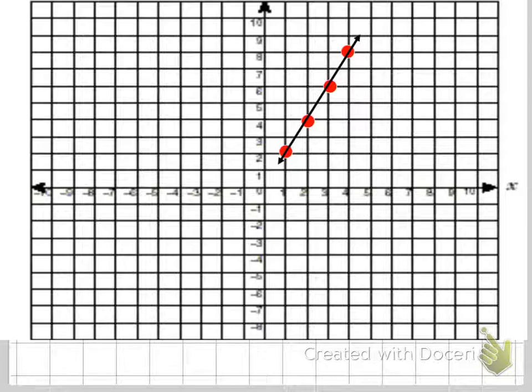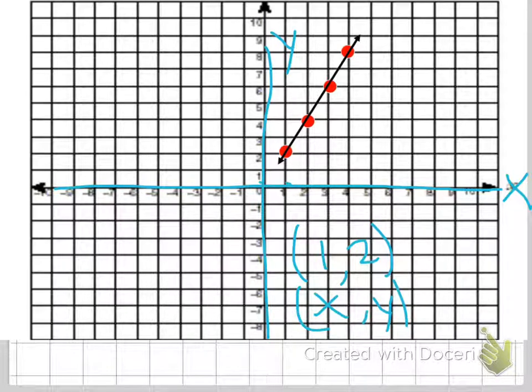So here's your coordinate plane right here. So this is your x-axis and this is your y-axis. Okay, and all we're going to do is we're going to plot the points. So how you plot the points is, our first one was 1, 2. So this is your x and your y value. So our first one was, you go over 1, and then we go up 1, 2. Okay, so there's your 1, 2.